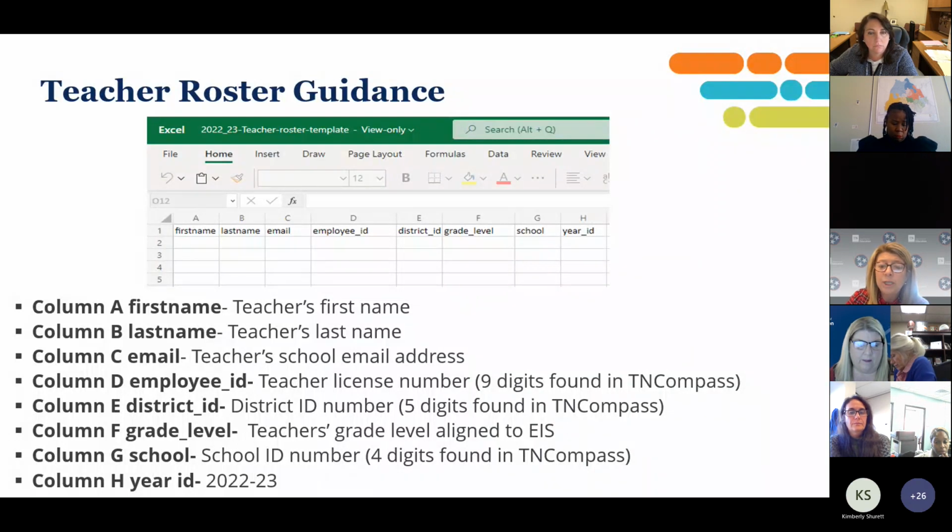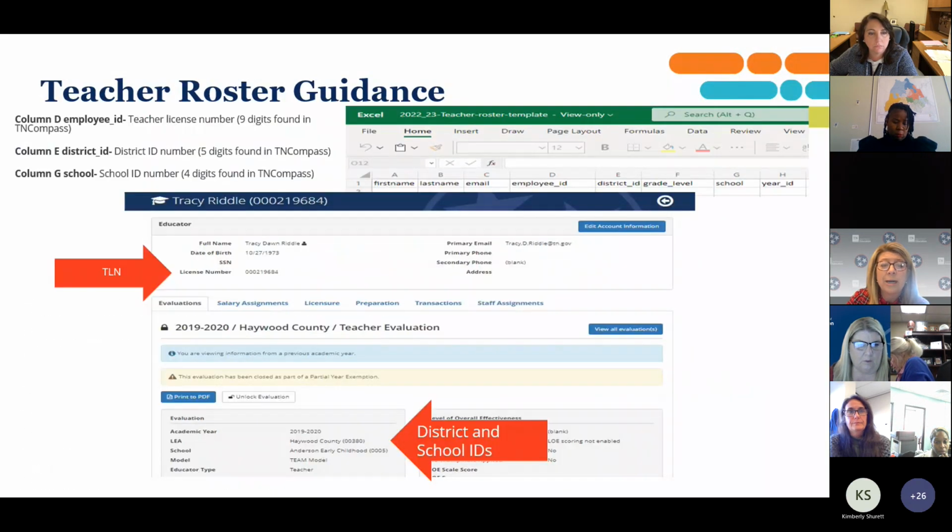I want to show you a screenshot of where you find this information in T-Encompass. You will see at the top of a teacher's record their license number. If you look down in their evaluation box, you will see your district ID number as well as the school ID number. They are found right here.